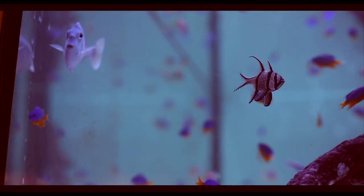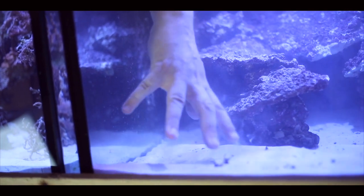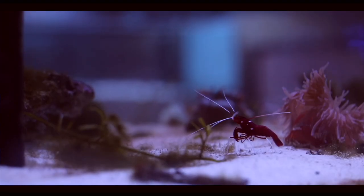Any deeper than that and you can get gases build up underneath. Any shallower than that and you won't get very good denitrification. So the sand should be deep enough to just cover the knuckle joint of your thumb there, like that. And you want to check that all over the tank to make sure it's all around the same kind of depth. Okay, so this is the sand that we use in store.